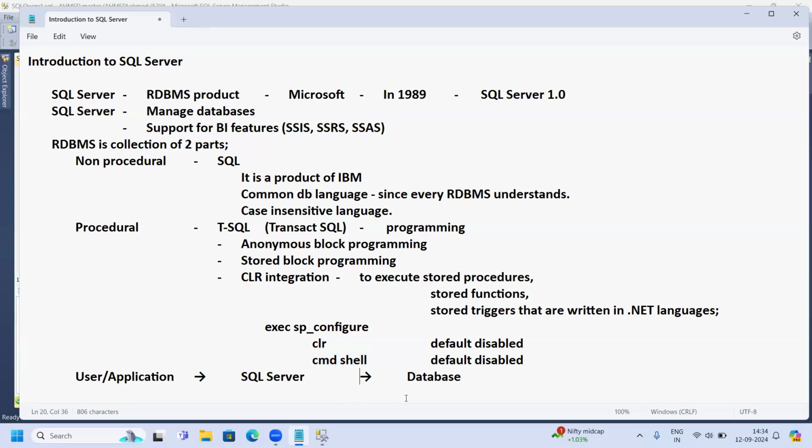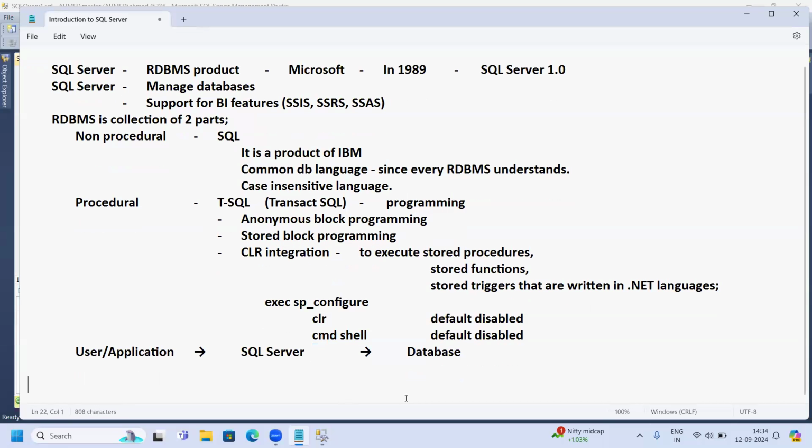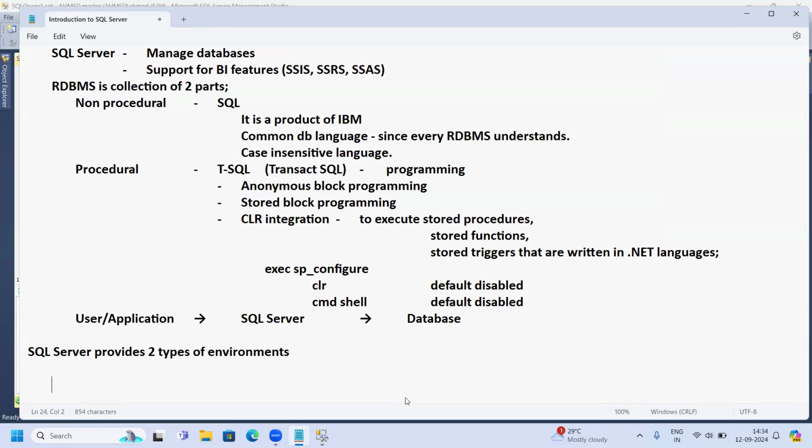Now I say, SQL Server provides two types of environments. What are they?